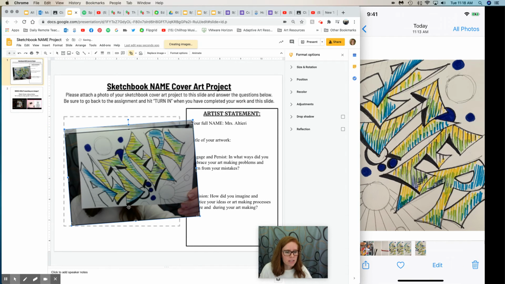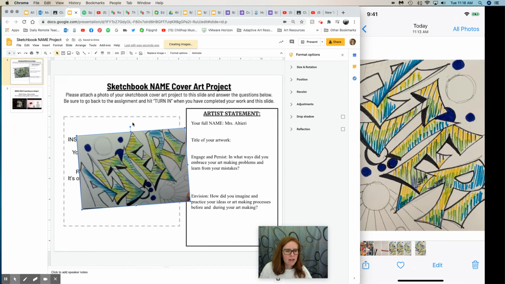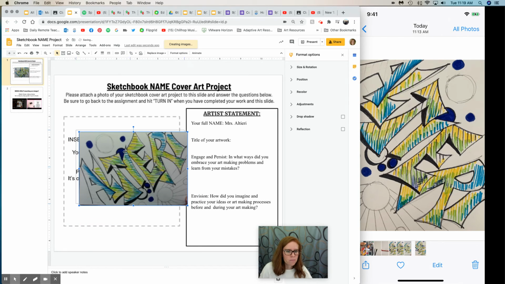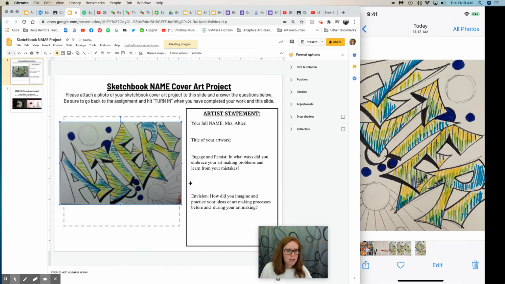And it's not easy to do. Okay, and I'm cropping it. And to make the crop stay, and it's okay if you have to get a little bit of your artwork off of there, you go back and you have to click it again, and then I can straighten it out. And it might not be as good of an image, but at least it's something that I can see.